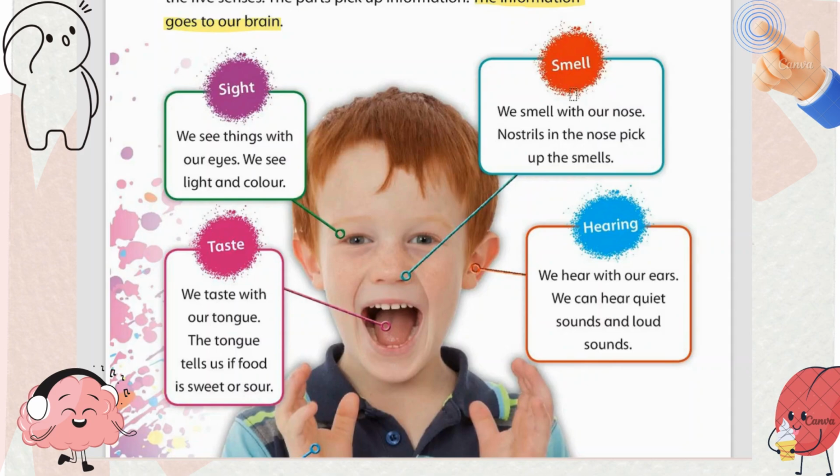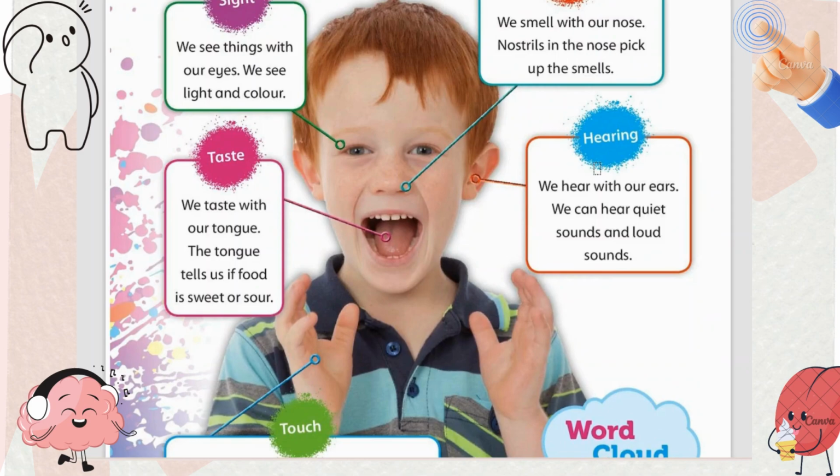Nose. Smell. We smell with our nose. Nostrils in the nose pick up the smell. Who is picking up the smell? Nostrils. Right. Just like in my example of a computer, who is picking up our letters when we are typing? The keyboard, right? So in the nose we have nostrils that pick up the smell and send it to your brain. Okay, in eyes we have so many parts. We have the retina, cornea, our eyeball. So there are multiple things in the eyes that detect our colors, but the main thing is our eyes.